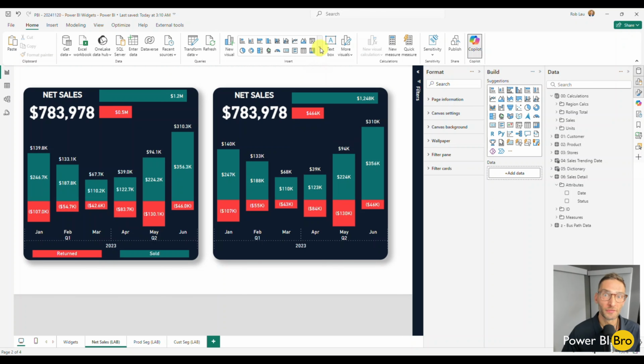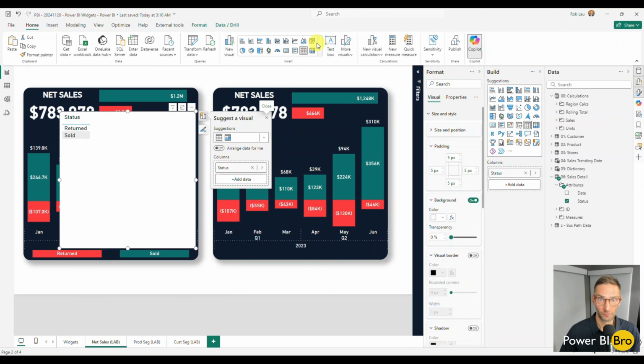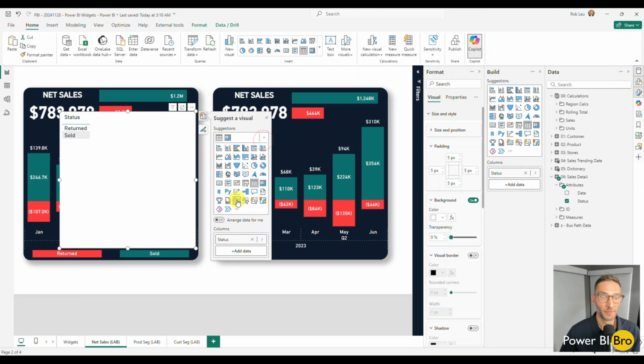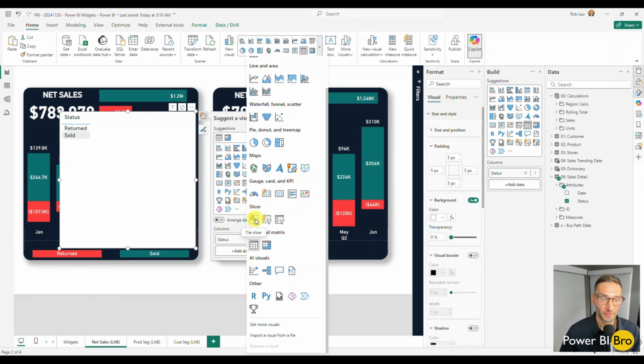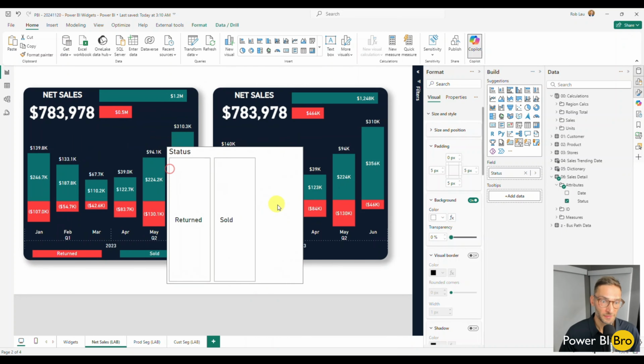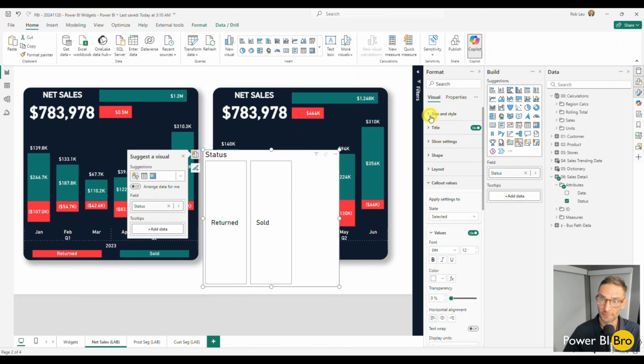So what we're going to do is create a filter, attribute status, and we're going to go to our visuals. We'll pick the new, actually I'll go up here and do it this way. From the filtering, the slicer, we want the tile slicer. Each of these things are tiles. Now, again, there's a lot of formatting you can do to set these up, so I will start that process for us. I have a whole video around formatting slicers as well you can look into. So we'll go through this part.